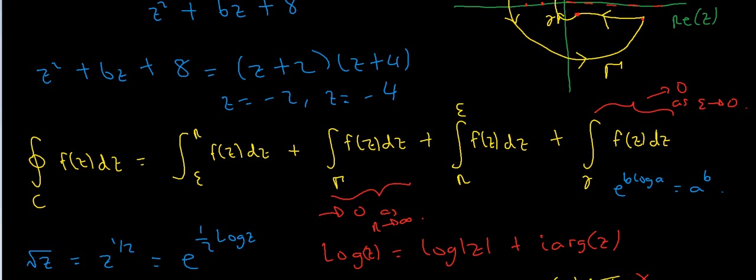Well, what do I have left? Now I've got this contour integral on the left, which is equal to the integral of f from epsilon to r, and then from r to epsilon. So what can I do about that? Well, I'm actually going to look at this integral first, the integral from r to epsilon. Let's see if I can do something about that.